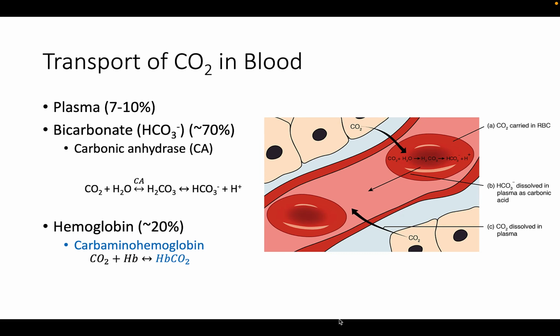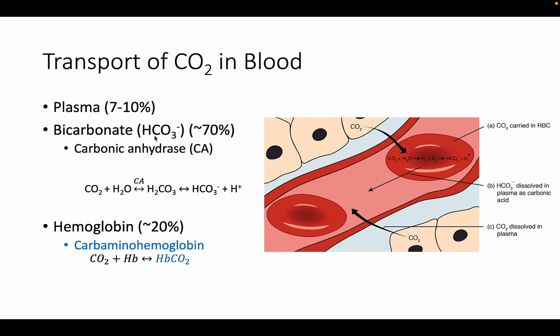So now carbon dioxide is transported by three major mechanisms. The first mechanism of carbon dioxide transport is by blood plasma, as some carbon dioxide molecules will dissolve in the blood. This is approximately 7 to 10%, not a large amount by any means, but there is some, more than oxygen at least. The second mechanism is transport in the form of bicarbonate, HCO3-, and this also dissolves in the plasma.